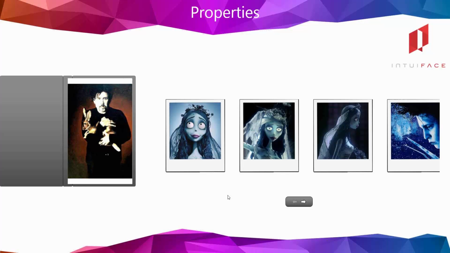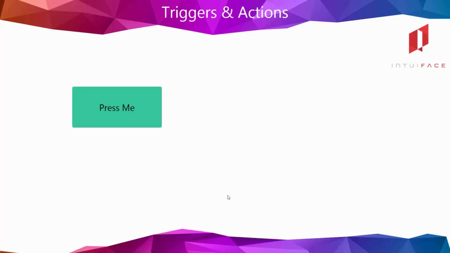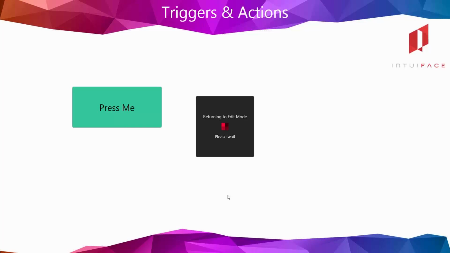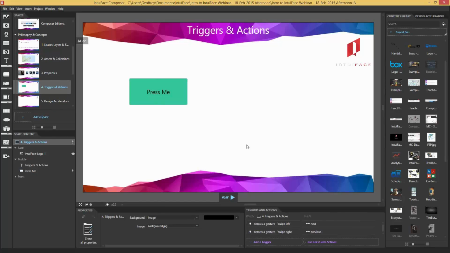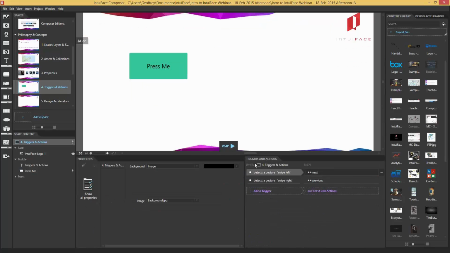On-screen swiping. So watch this. I'm going to touch my finger in the bottom right corner of this space. In fact, I could touch any part of the space where there isn't some pre-existing asset, like the bottom right corner. So 1, 2, 3, swipe. And now I'm back to the triggers and actions space. Why? Because the swipe gesture is a trigger. In fact, it's a trigger on every space in this experience. So here we are. I'm on the space, and here in the triggers and actions panel, to text and gesture, swipe left, go to the next space, to text and gesture, swipe right, go to the previous space.